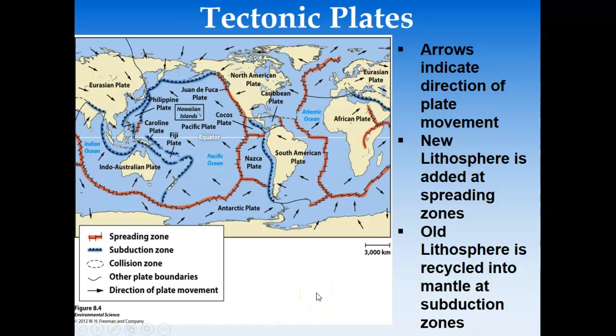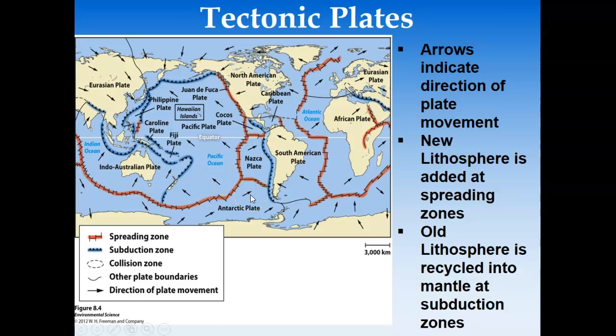Plate tectonics are moving, and in this image, you can see that the arrows indicate the movement of those plates. You have areas where seafloor is spreading, that's the orange, and that's where new lithosphere is being formed. And then you have areas where plates are subducting, that's the blue, and that's where old lithosphere is being recycled back into the mantle. And the other thing that you want to look at on this map is also the direction of the arrows. The arrows are showing the direction of the plate movement.